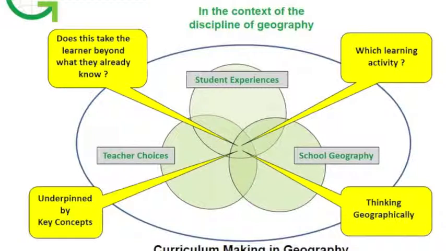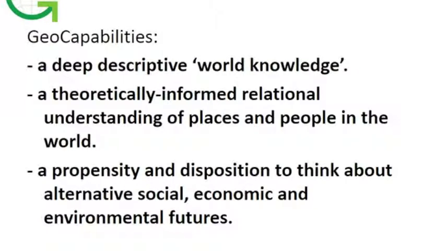These need to be kept in balance, as the model shows, in order to enable children to progress and to develop this powerful knowledge. We suggest that effective curriculum making by subject specialist teachers in schools can help students to develop geographical capabilities, or Geo Capabilities, which will form part of a broader set of educational capabilities developed by students, which will enable them to take a full and active role in society.